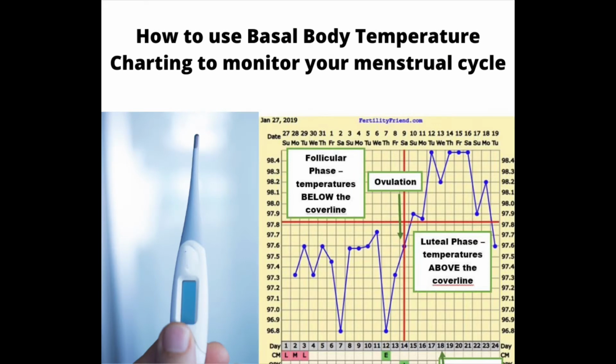And the third way that you can tell that you might be ovulating is your body temperature. We have this thing called the basal body temperature that we have folks take when they're checking for ovulation. During ovulation, your body temperature usually goes up a little bit, just slightly. Usually ovulation temperatures may be somewhere between 97 degrees Fahrenheit and 99 degrees Fahrenheit. So you can take your temperature. That's usually a clue.